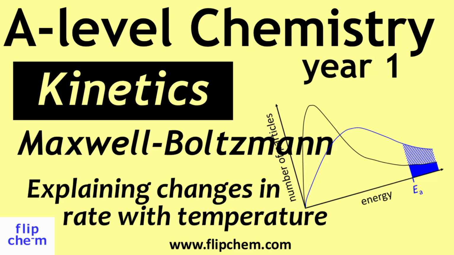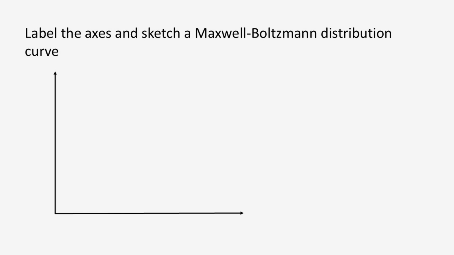Welcome everyone. In this video, we're going to look at how the Maxwell-Boltzmann distribution can be used to show the impact on reaction rates due to an increase in temperature. If you haven't come across the Maxwell-Boltzmann distribution before or need a quick recap, check out my introductory video, the link is in the description. Let's get started with a worked example.